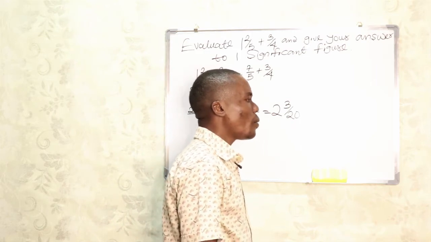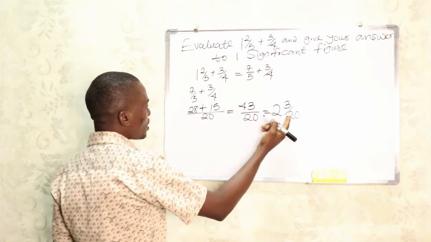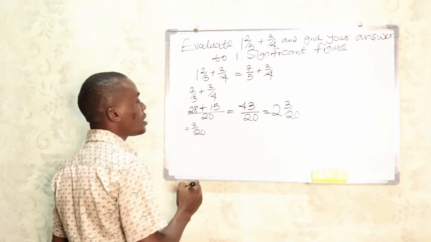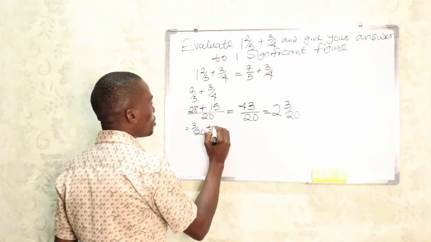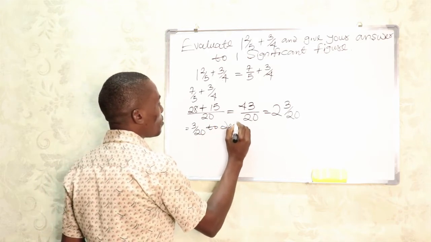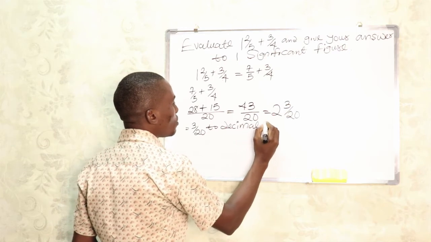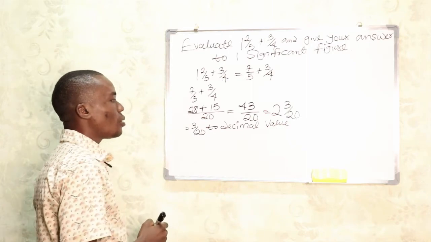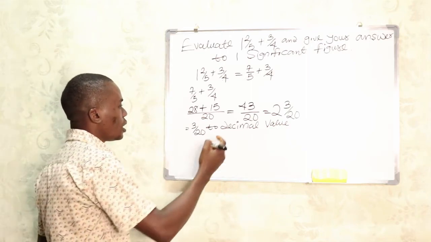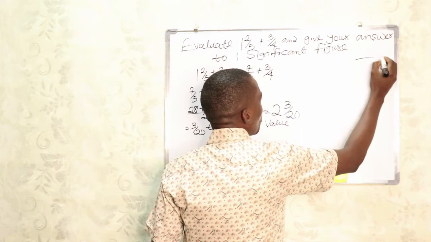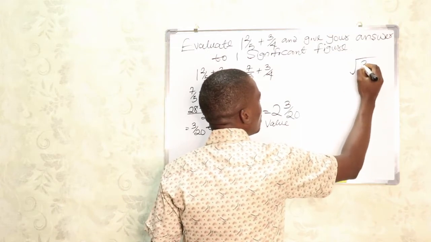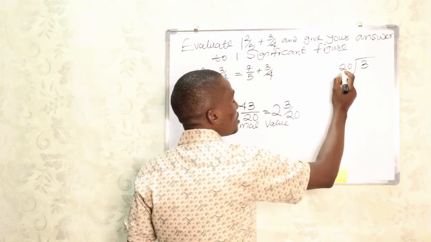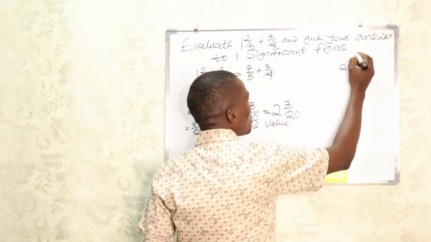Now let's look at how we can change this fraction 3 over 20 to a decimal fraction, or decimal value. Let's go about doing this. You remember the normal long division you were taught in school. If you are given this to change, you come this way. This will be 3 divided by 20. Now 3 divided by 20, you know is not possible. You write a 0 here with your point.